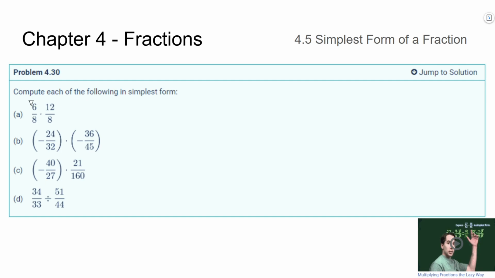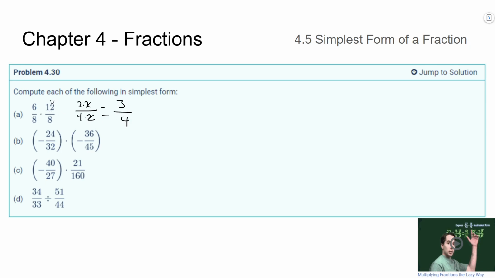So 6 over 8 is the same thing as 3 times 2 over 4 times 2. I'm still adding in these extra steps that you won't have to do every time, but I just wanted to keep showing what we're doing. And then we can cancel out our 2's, so it's going to be 3 over 4.